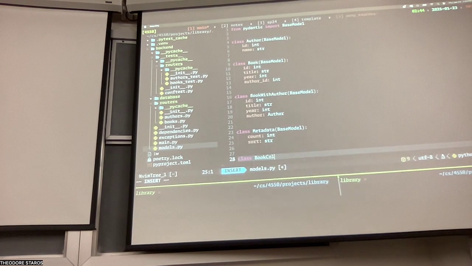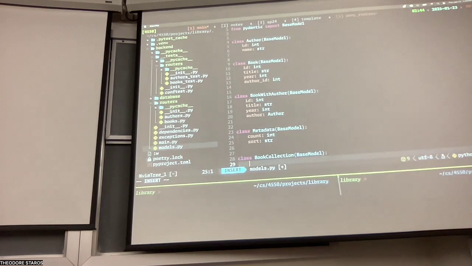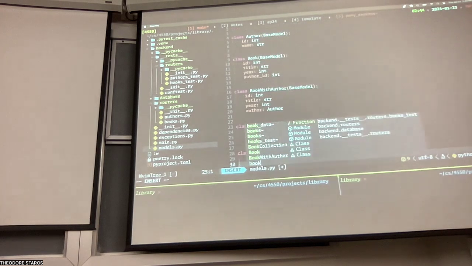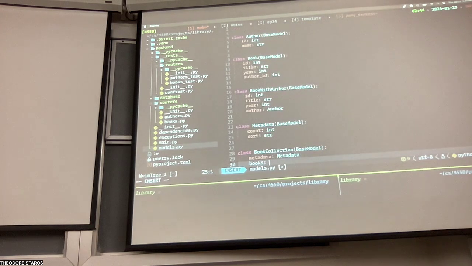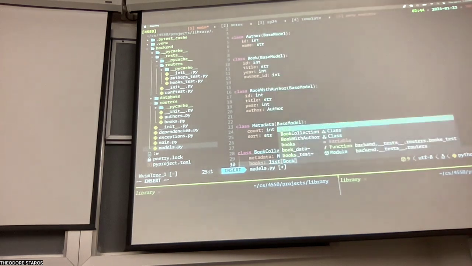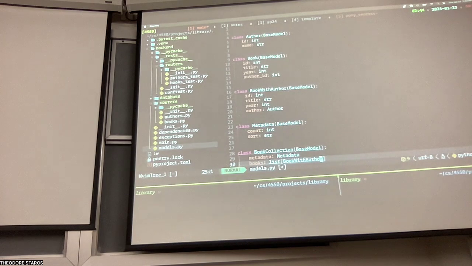And then we're going to have maybe a book collection model. Naming things is always the hardest, right? So we're going to have metadata, which is a metadata object, and then books is going to be a list of book with author objects.